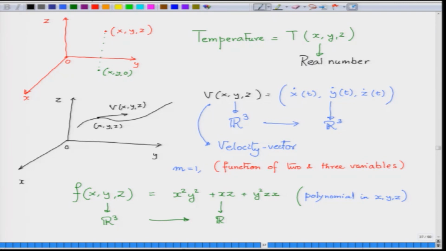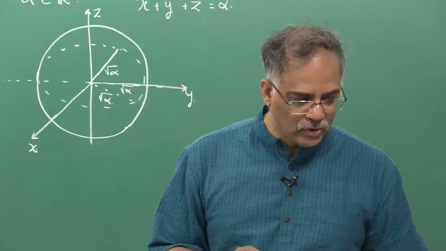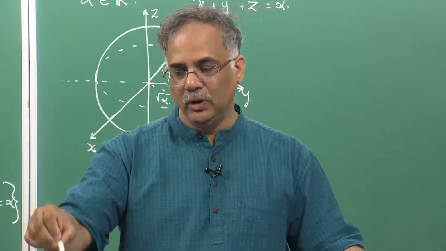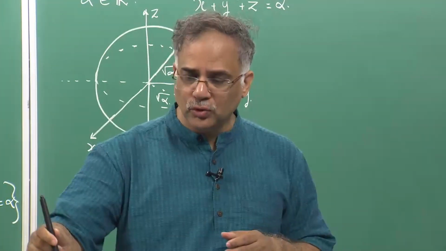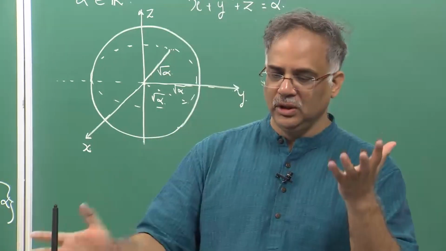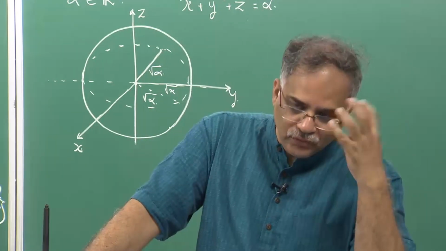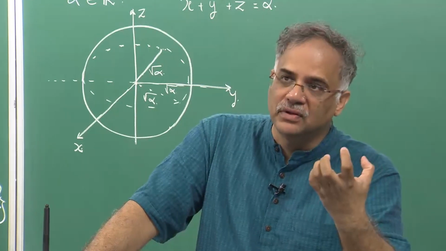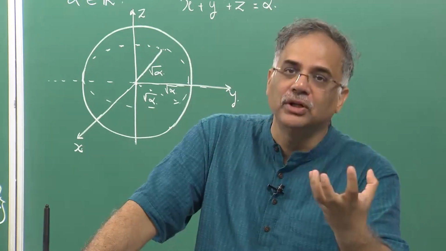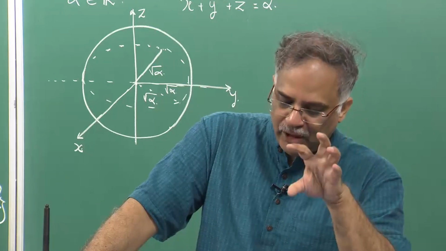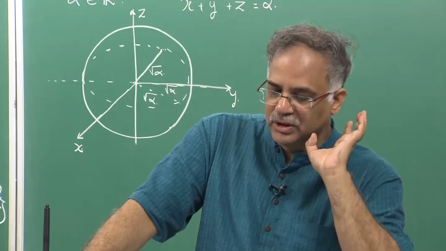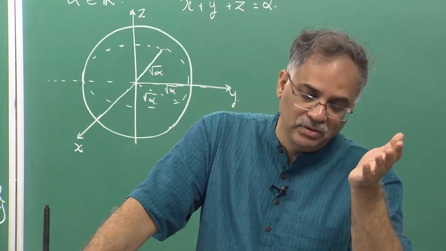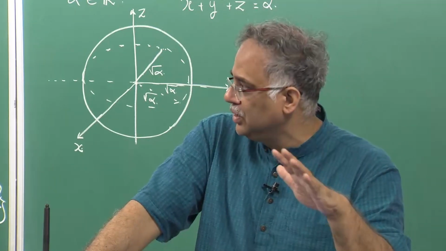So we stop here today's talk, and tomorrow we are going to speak about the notion of limit and continuity of a function of 2 variables, and then talk about the notion of derivatives, the notion of partial derivatives. That is what will play a very important role in tomorrow's discussion. That is why the lecture is called partial derivatives and continuity.